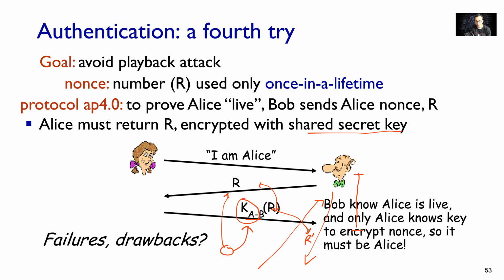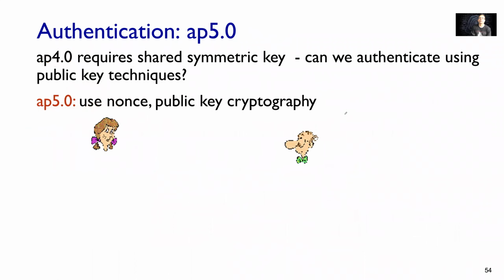Now there is a drawback, and in fact, one of you has pointed out this is vulnerable to man in the middle, and yes, it is. And in fact, I'll show you how this is vulnerable in just the next few slides. So that's a good point. The other issue is, of course, the reliance on a shared key existing between the two endpoints, which may not always be possible in practice. So given that we know we have public key crypto, can we actually use public key crypto directly to do the authentication?